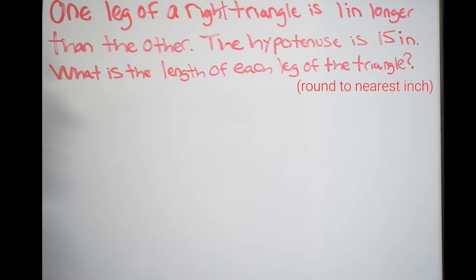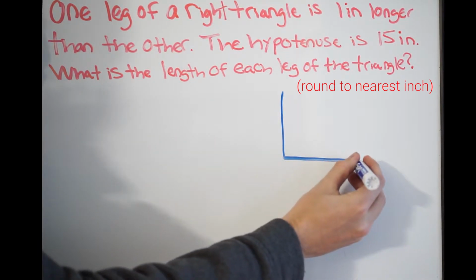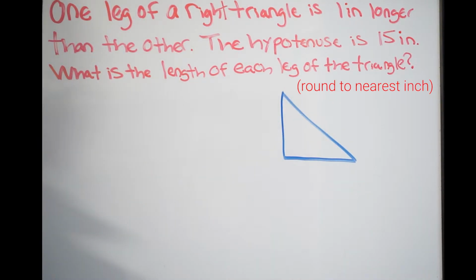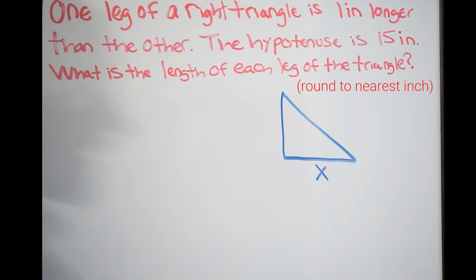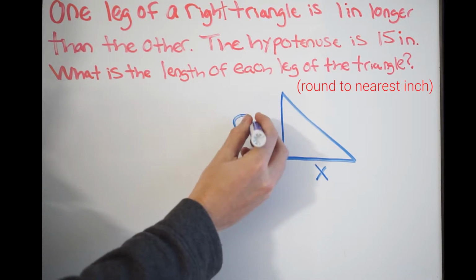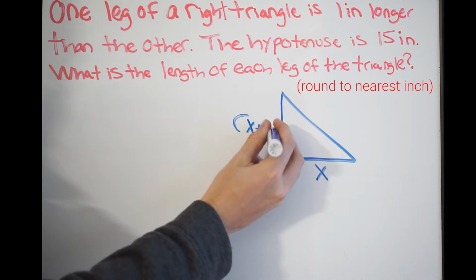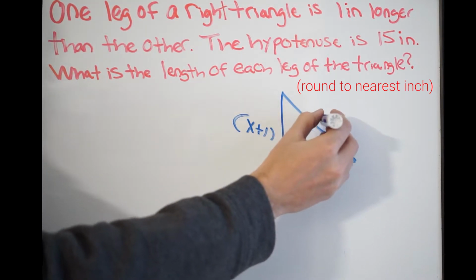So the first thing we want to do here is go ahead and just draw out a quick sketch. So we have a right triangle, right? So let's go ahead and draw that out. So we have something like this. We're told that one leg of the right triangle is 1 inch longer than the other. So we have this unknown length of the leg, and we know that the other leg is going to be 1 inch longer, or in other words, x plus 1. We know that the hypotenuse is 15 inches.